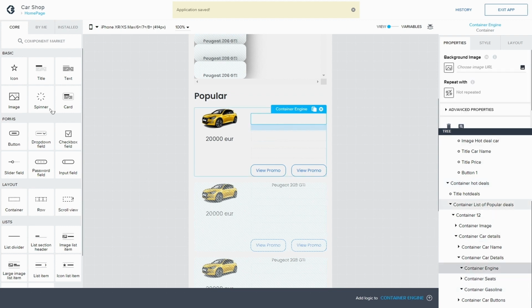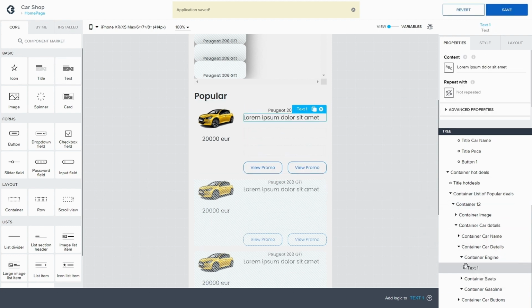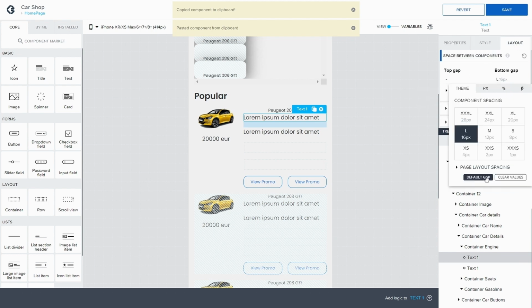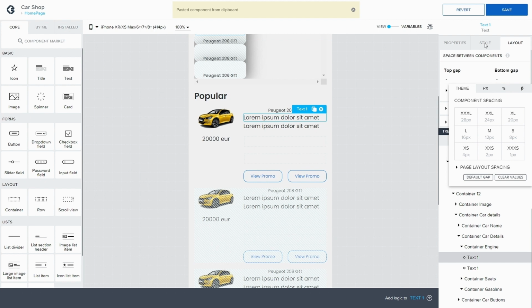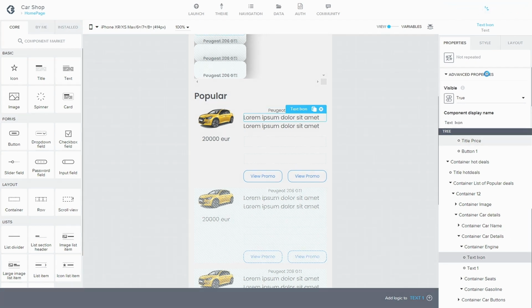So now for each of them I have two texts. One text, which is one, and then Control C that one, and Control V. Clear that one, we don't want that one. So the first bit is the little icon. So let's do the little text icon. So it's a text icon. Let's save that one.